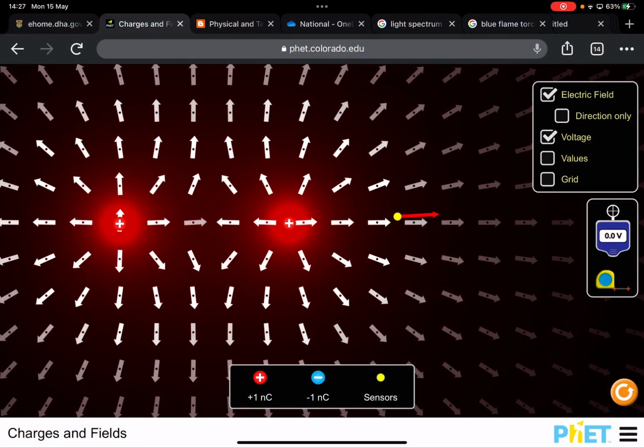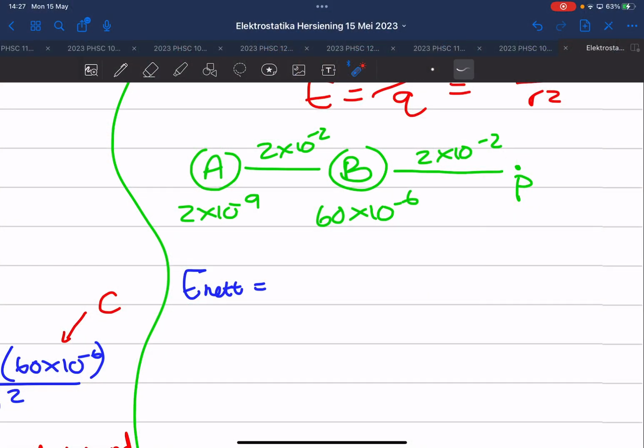Goed, so we have the electric field of A on P and the electric field of B on P. So A gaan effek hê op P en B gaan effek op P. Nou ons weet A is positief, A is positive, B is positive. What is P always? P is altyd positief. P is always positive. Altyd. Okay, so jy gaan vir jouself 'n kragtediagram teken.